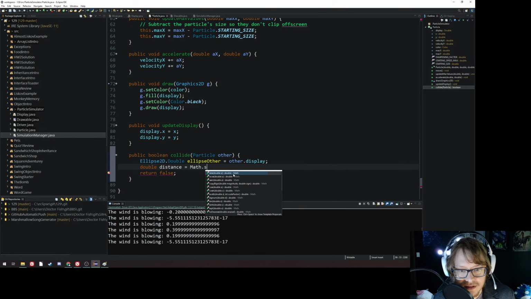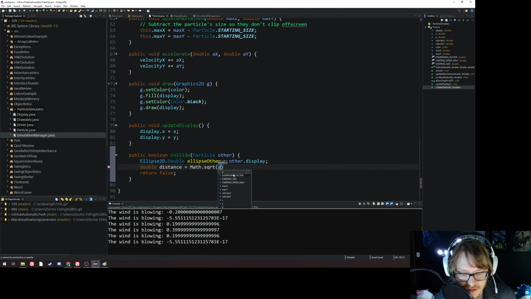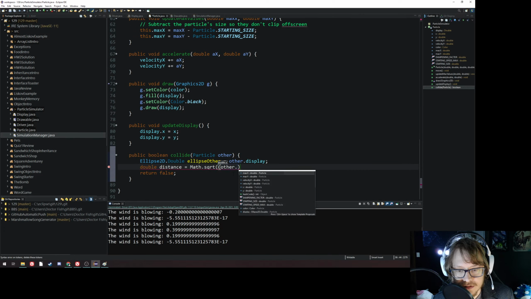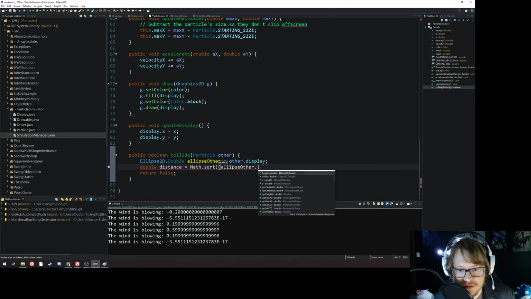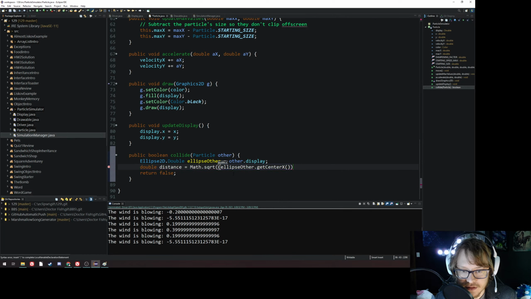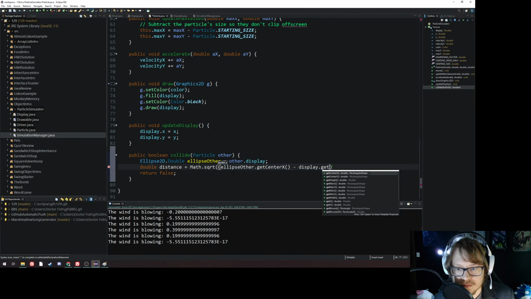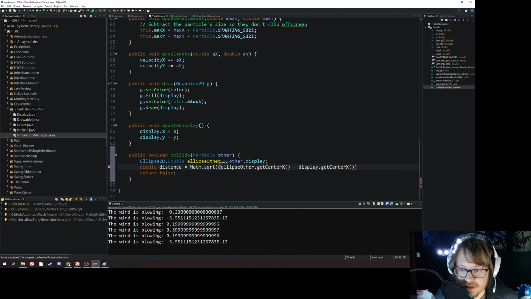Alright, so math dot square root of, and then we wanted to do the two particles' centers, so that's going to be the ellipse other's center x minus this display's center x, and all of that is supposed to be squared.